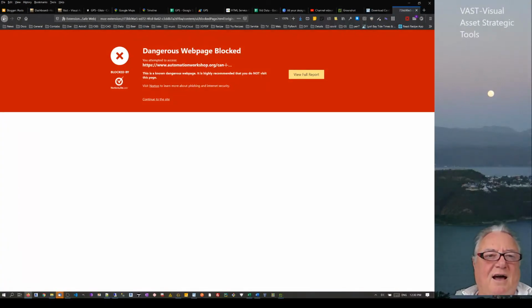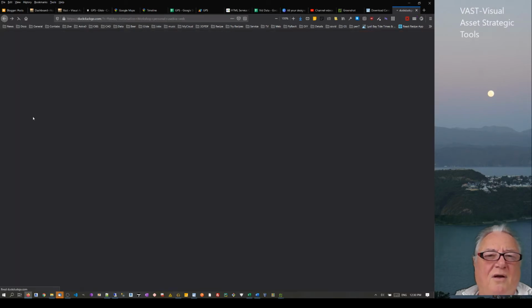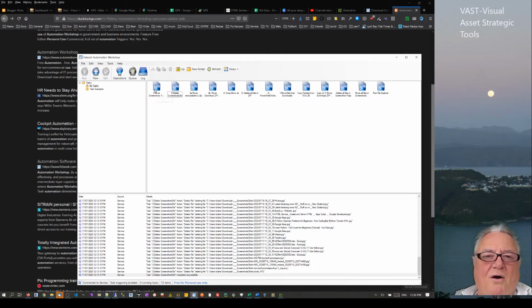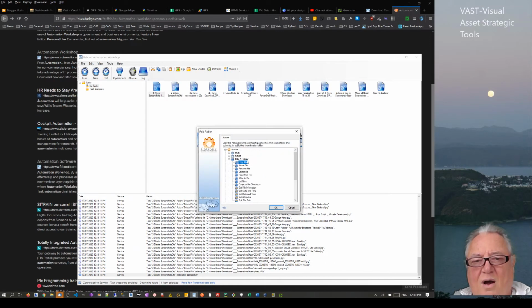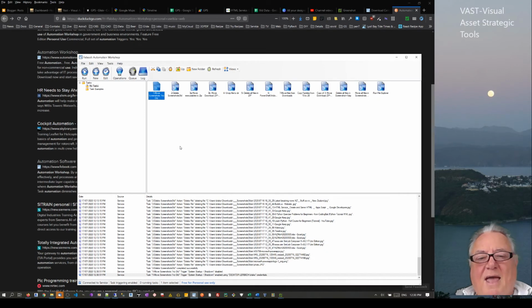But just recently, about 6 or 9 months ago, I downloaded it from somewhere and it was fine. Now, I just want to go in and show what this thing does. So what I've got is one script here. If I go into the script and look at the actions, the action is move. You see, you can do a whole lot of other actions with files, with folders, with compression, with multimedia, print. It's a very smart program. On this particular action, the trigger that I've got is on Windows Startup. So when it starts up, it goes through and does this.